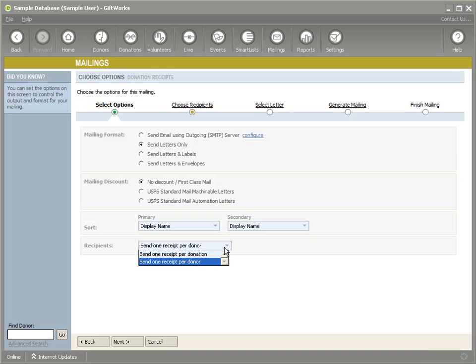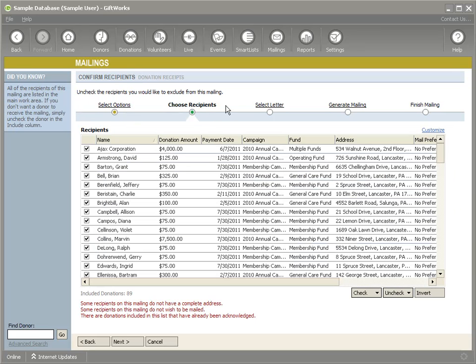So if one donor gave 4 times, you're making the choice whether you want to produce 4 receipts, each with their own individual number, or one receipt per donor, meaning that one donor would simply get one receipt, listing all those donations with one receipt number. And that's a choice you'll need to make. I'm going to choose one receipt per donor, thinking that most of you in this situation may want to do that. I can go, once again, verify my recipients.